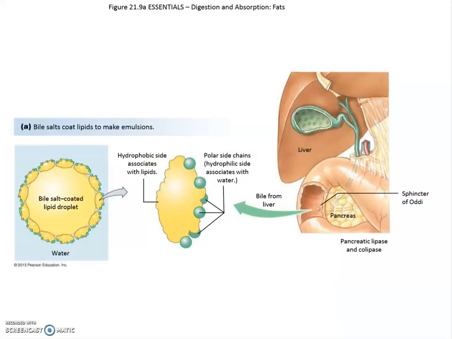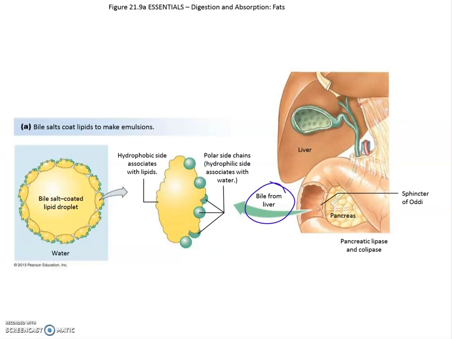Now, the digestion of fats is a little bit more complicated because all of our enzymes are water soluble, and water and lipids don't like to mix. So what do we need to do? We need an emulsifier. We need to break down the fat into smaller chunks to increase the surface area so that our enzymes can actually work on the surface. And for that, we're going to need bile. Bile juices, or bile in general, that's a good emulsifier.